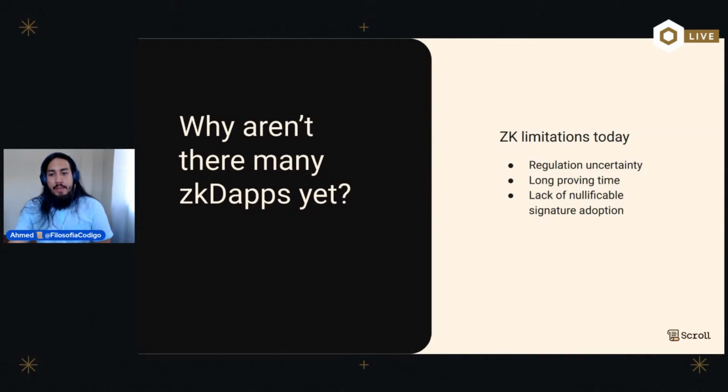Okay, the second limitation I see today, as you noticed, is long proving time, especially if you're doing stuff with Keccak or with Ethereum stuff. Usually, if you make an application that doesn't use Keccak, it's going to be way faster to prove, like it was for us in the browser. But of course, if you want to offer a good user experience to your users, we'll have to wait for all these papers to be implemented so the proving time gets lower. Also, there is the verification cost that may be a bit higher.